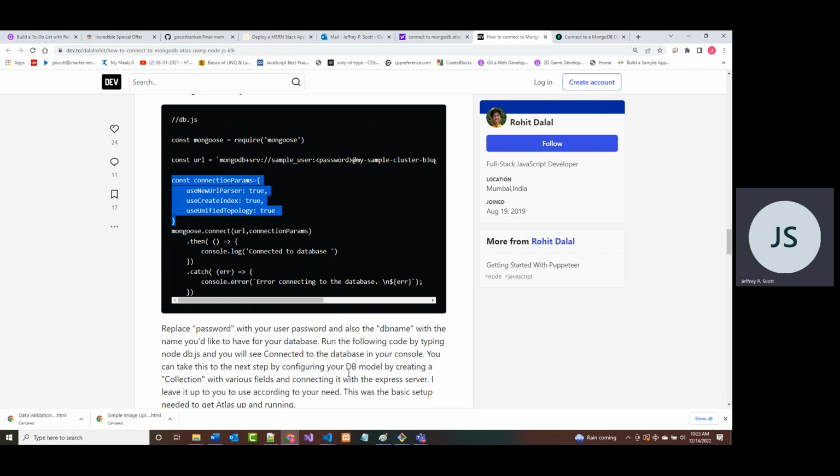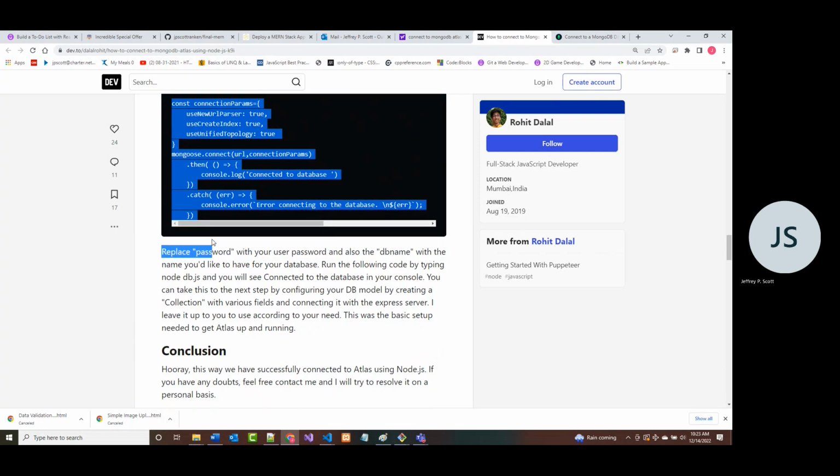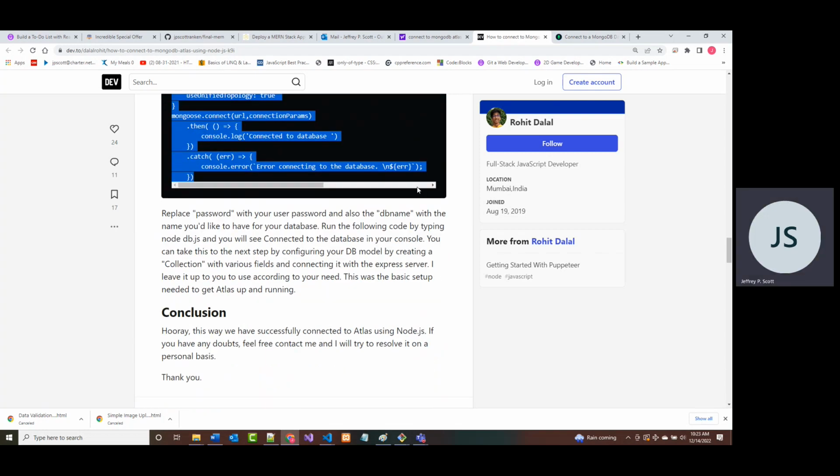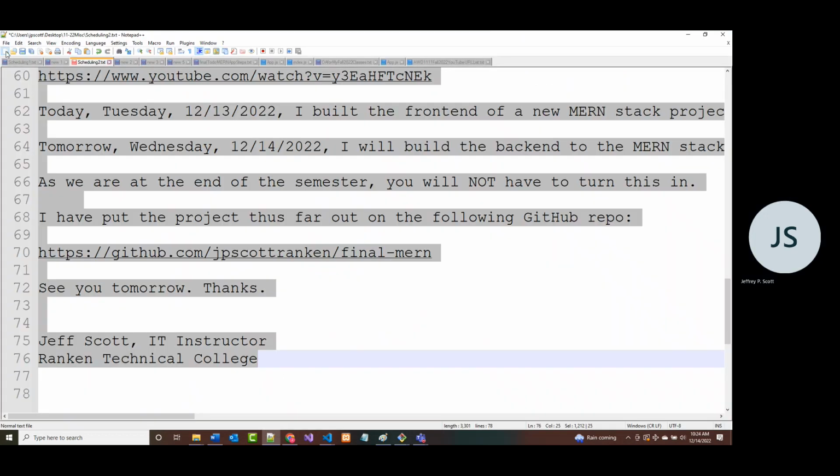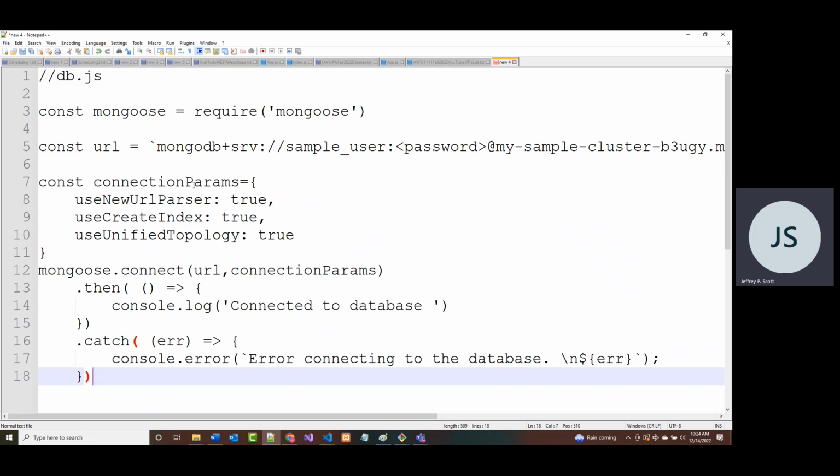All right. And here's where we are attempting to connect, very similar to what I have in there right now, where it's saying either you connected to the database or you didn't. So what I'd like to try to do here is take this code that you see right here, all of this code. I'm going to copy it to the clipboard. I don't know if this is going to work well or not, but we're going to try it anyway. In Notepad here, I'm going to put it in right there.